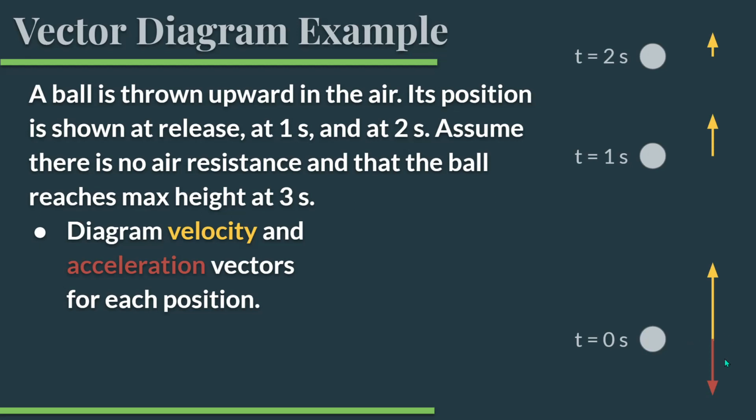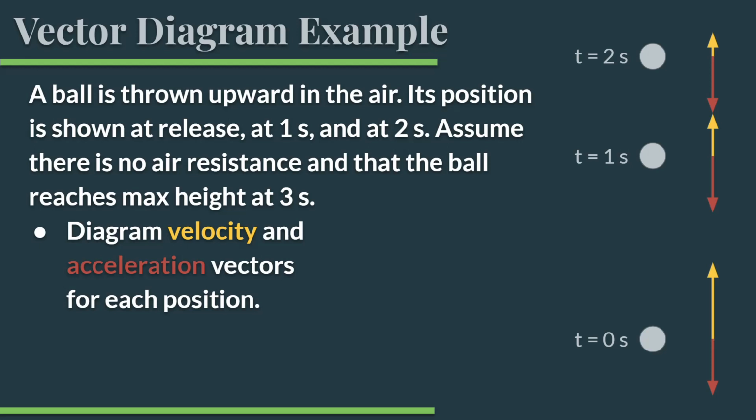It's a downward pointing arrow, and at this next position, it's going to be the exact same length because it's the same acceleration. It's still negative 10. And at the third one, it's still negative 10. It's negative 10 at every position in the trajectory. And so all of my acceleration vectors are going to be the same length, and they are all pointing downward because acceleration is downward toward the surface of the earth whenever we're talking about acceleration due to gravity.